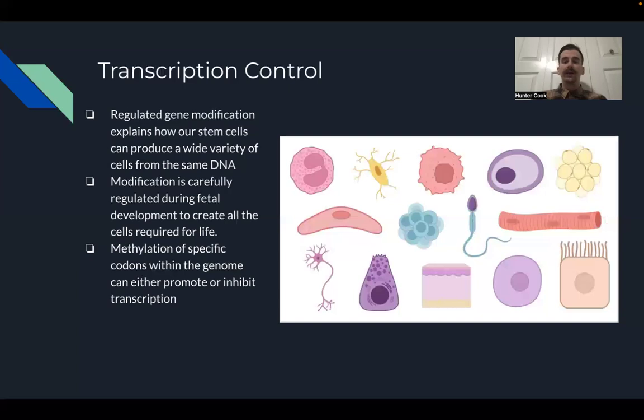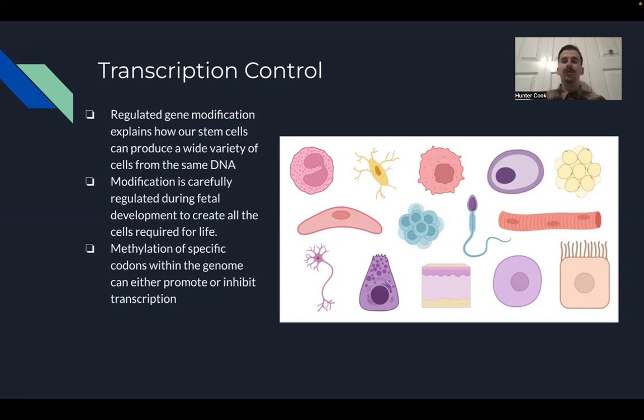What our body naturally does, though, is it's going to methylate our genome so that certain genes are expressed in some cells and certain genes are expressed in others. That's how we get such a variety of cells in our bodies. And I just think that's super cool. And that's how we have 100% of our genome in every cell, but they're all so different. It's mainly because of this methylation. In a sperm cell, you're going to have certain areas that are methylated so that it's a sperm, and then those areas would be demethylated, and others would be methylated in a nerve cell or a skin cell.